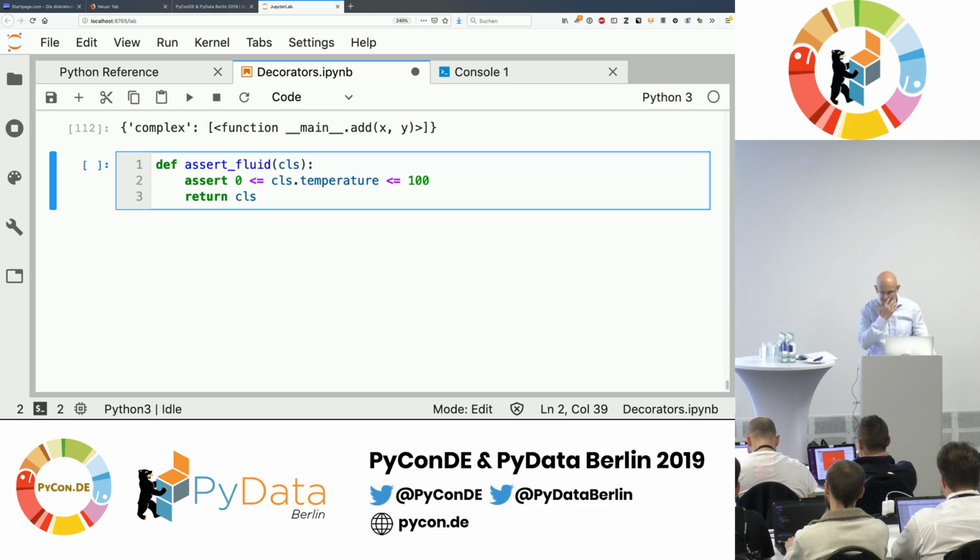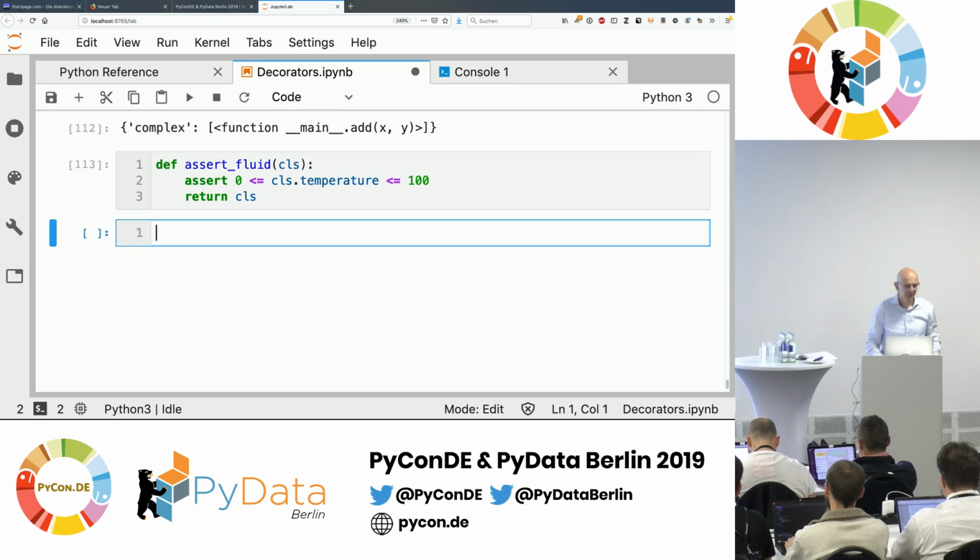Some physicists will say, okay, if you have a different pressure and you have some salt inside, that is not true. But we assume that these are the temperatures for water to be solid and water as a gas. So if I have a class water here, which I decorate with my decorator.